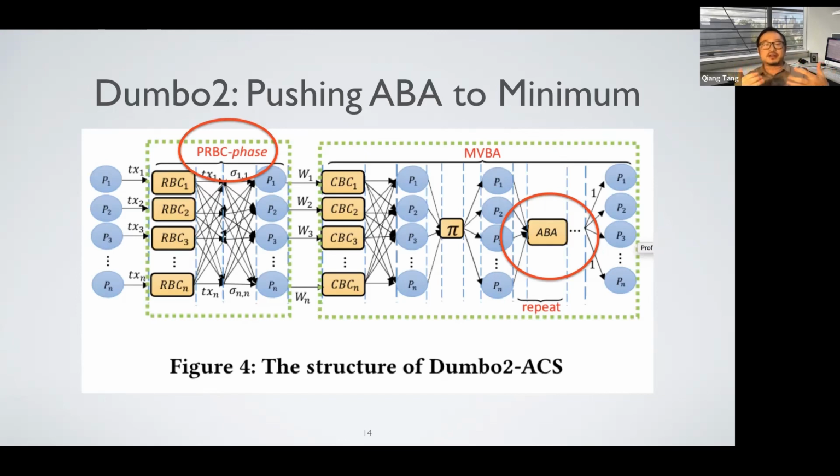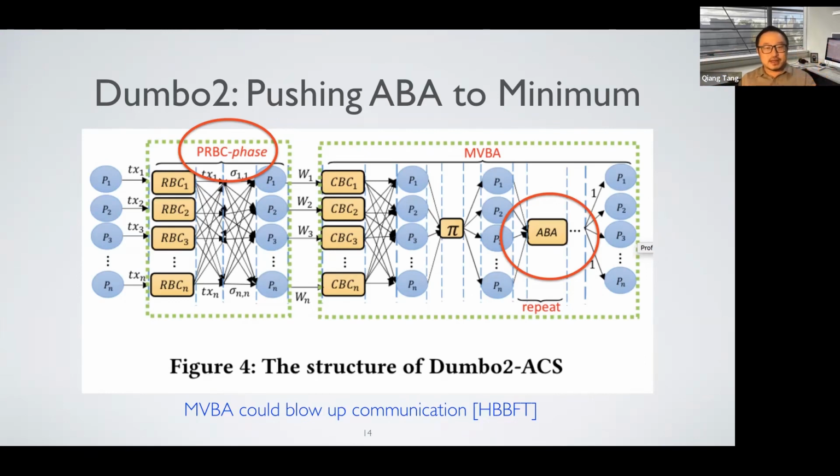If the malicious node's vector does not satisfy this predicate, then we simply discard it, because the MVBA protocol at least guarantees the output satisfies the predicate. So as long as the output indeed contains the valid proof, we can guarantee every honest node will eventually receive the same value. And this proof can be easily realized just by threshold signature. The guarantee is that as long as enough people receive it, then the broadcast can provide this guarantee. But there's another more subtle issue. This MVBA protocol was proposed even 20 years ago by Cachin et al., and Honey Badger BFT explicitly abandoned this path because the MVBA protocol may cause communication blow-up.